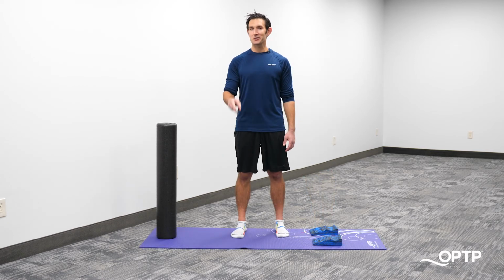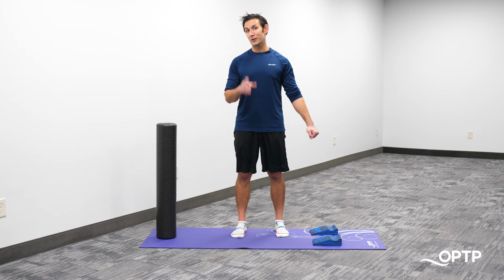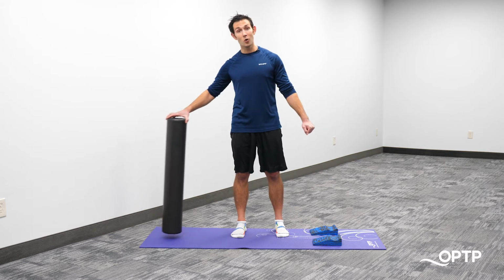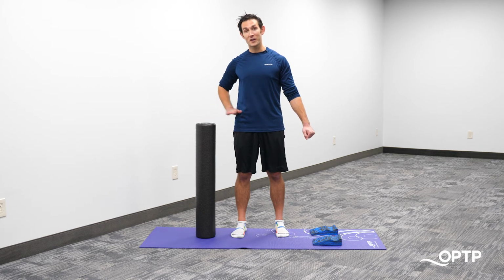Okay, the second exercise is going to be fairly intense, and we are going to demonstrate this one on a single leg. So if you need, bring yourself next to a stationary object that you can hold on to. Now you're also going to need something like a foam roller that you can bring next to your body. Ideally, the object you put next to you is going to be about the same height as your waistline.